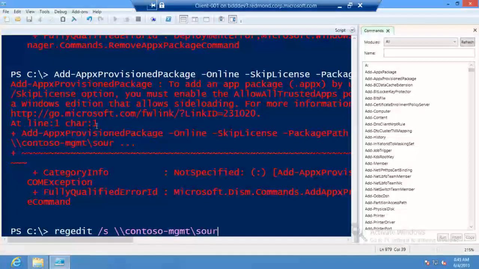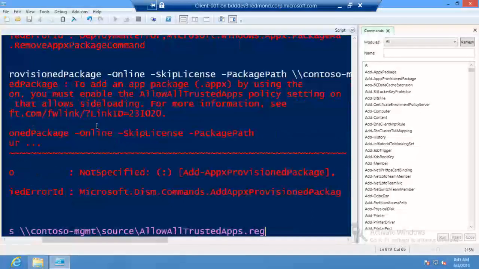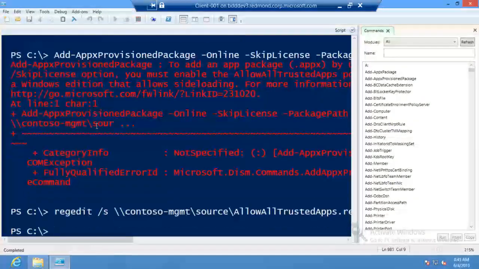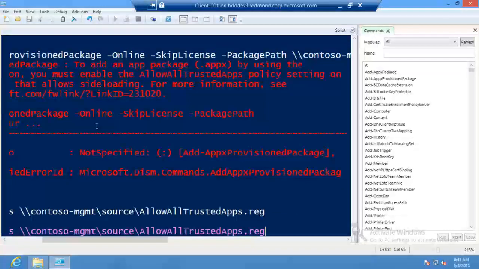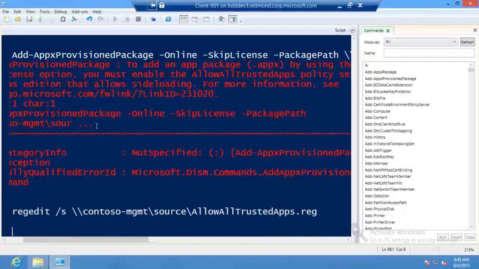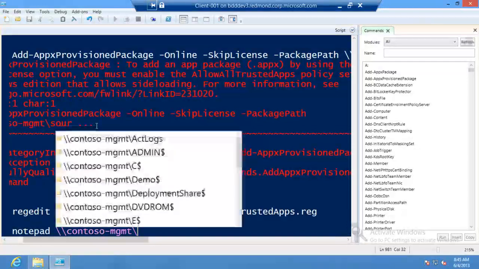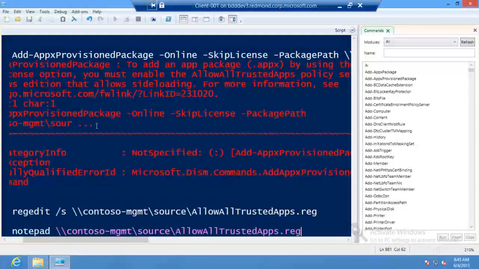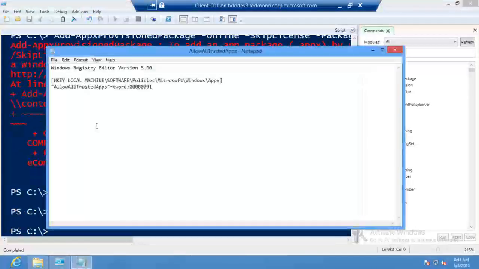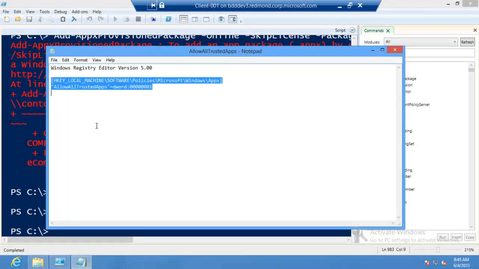The file is called allow all trusted apps.reg. So we'll import that, and just to show you what that looks like. It really is just a very simple policy.